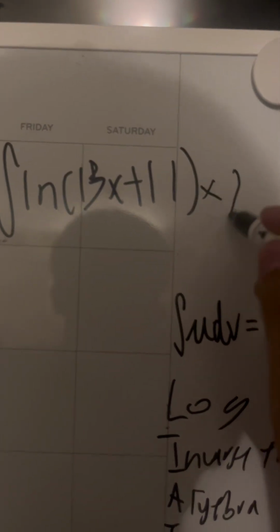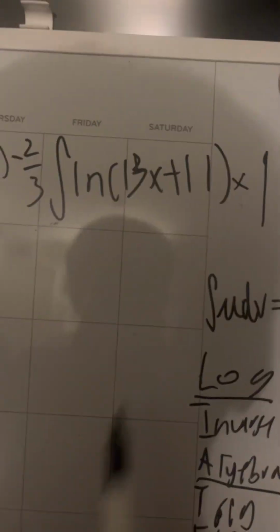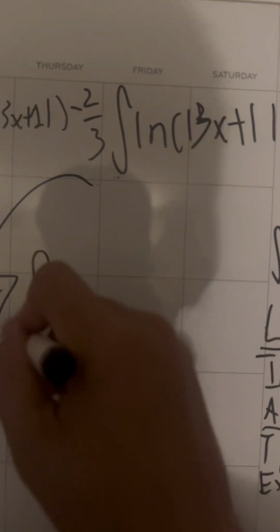And I'm not gonna manually find out what ln 3x plus 1 is. So let's say we're using times 1. That would mean, and then we follow the rule, 1 would fall under algebra, and would fall under ln. So let's make a new rule thingy. So we got uv, which is, we can do u equals ln 3x plus 1, du equals 3 over 3x plus 1.